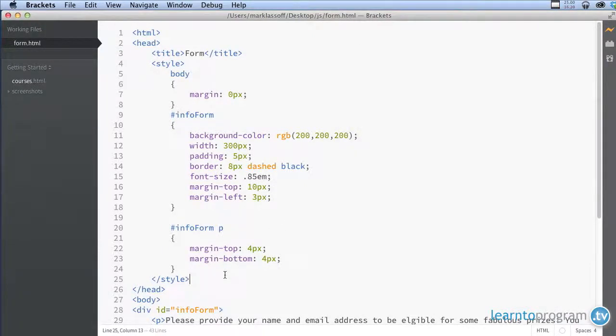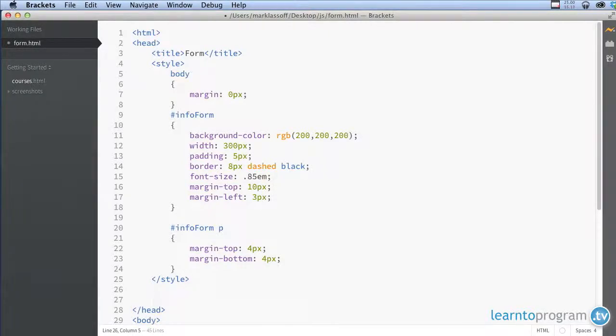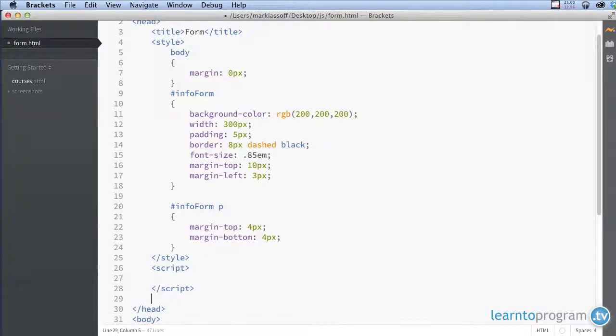So let's go ahead here into the head of our document, and we're going to create a script tag someplace where we can put some JavaScript. And let's run some code when the page initializes. So we're going to use window.onload equals function. This will run when the window loads.